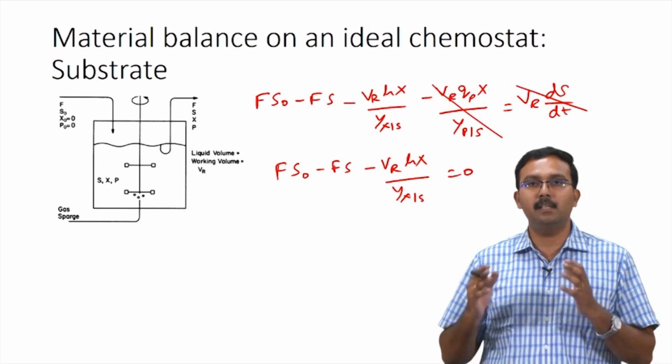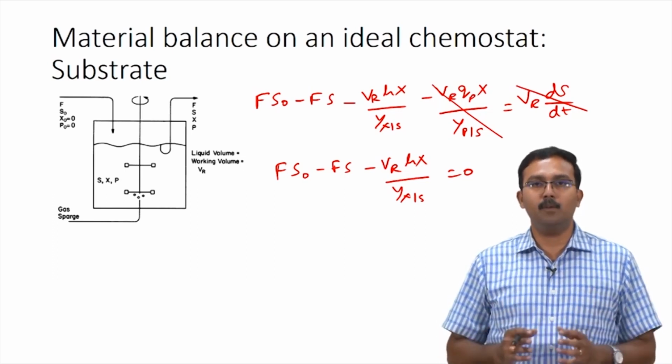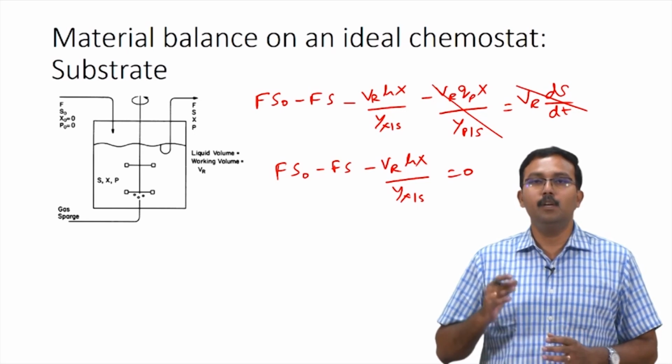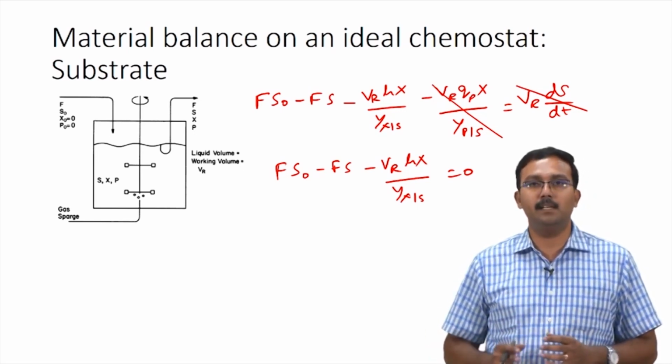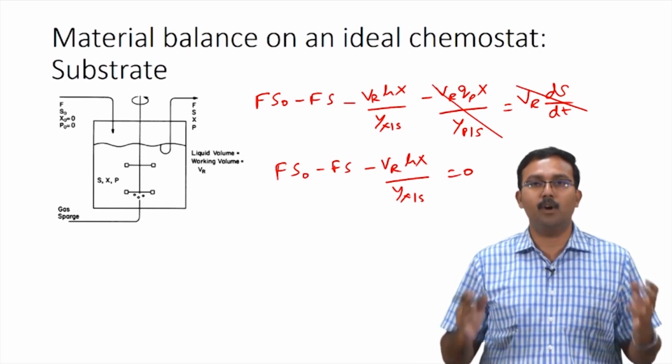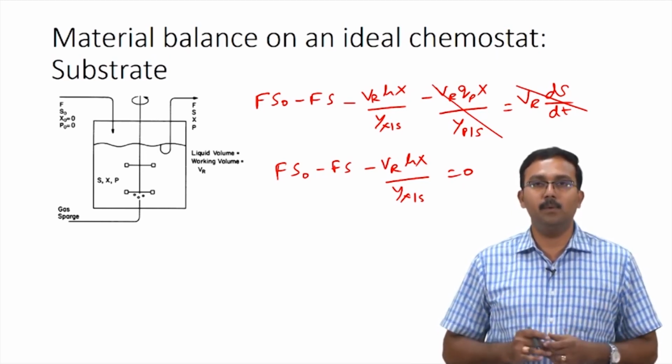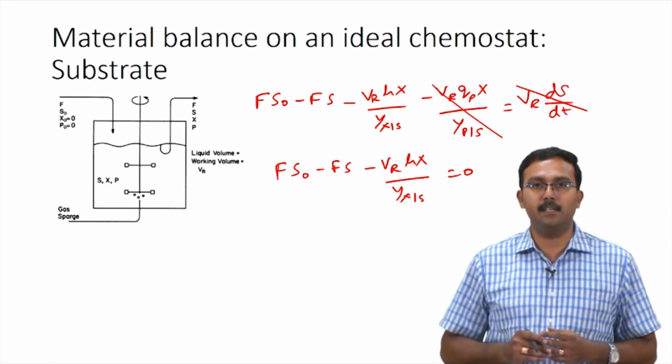So, that term is the accumulation term. The change in biomass concentration with respect to time due to cells dividing is called the growth rate, which is also dx by dt. So, these two dx by dt's are not the same, they are numerically equal only for a batch reactor condition.